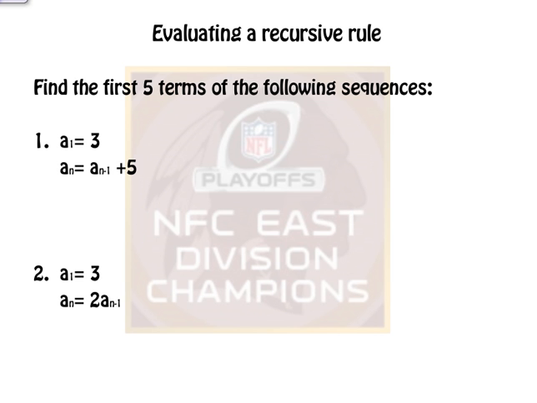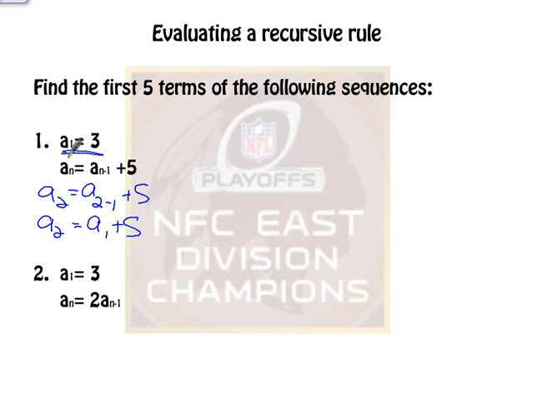So the first thing it wants us to do is find the first 5 terms of the sequence. It gives us A1, and then it tells us our recursive rule here: a sub n equals a sub n minus 1 plus 5. This 5 is going to end up being our d. So first, if I want to find a sub 2, the second term, I plug 2 in for n, so that gives me a sub 2 minus 1 plus 5. So a sub 2 is a sub 1 plus 5.